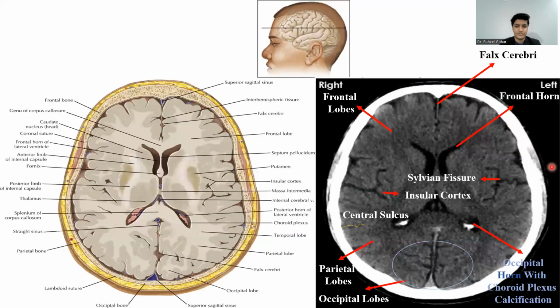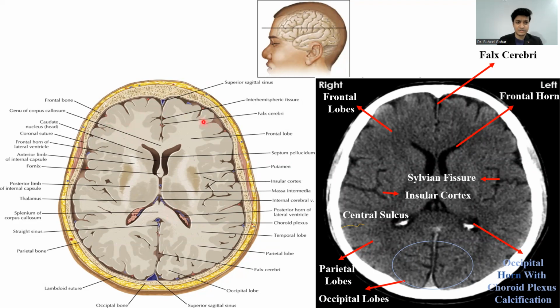Now as we move upwards, we have the parts of the ventricles above the third ventricle. This is the third ventricle. It is connected via the foramen of Monro to the lateral ventricle, the frontal horns of the lateral ventricle, and posteriorly we have the occipital horns of the lateral ventricles, and this is the choroid plexus. Normally there are certain structures in the adult brain which get calcified with the passage of time. This includes the basal ganglia structures. It can be the falx cerebri, the pineal gland, and the choroid plexus as well.